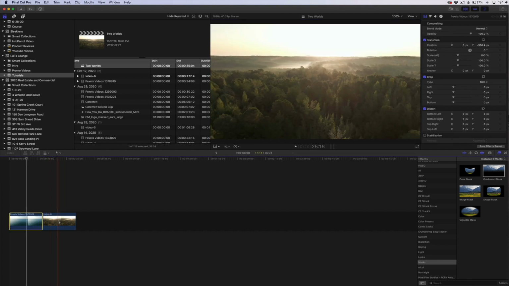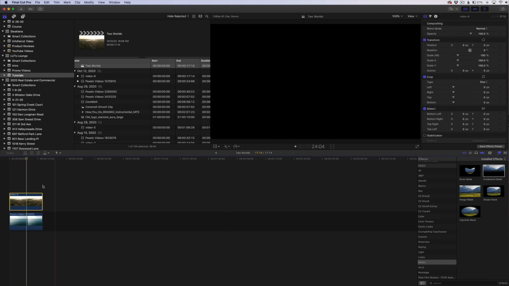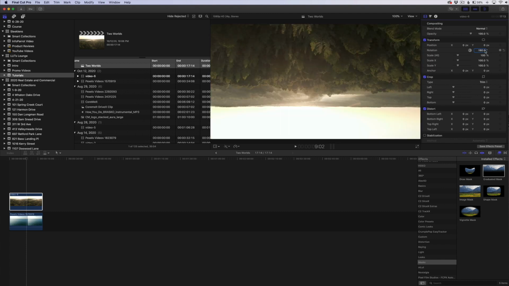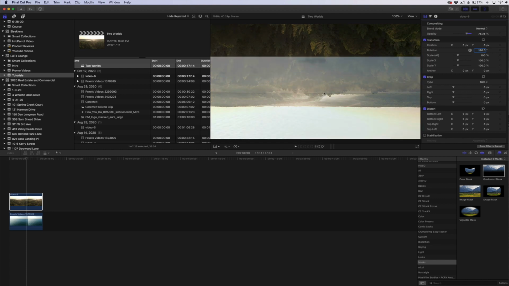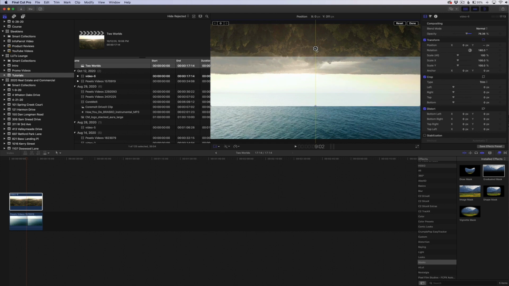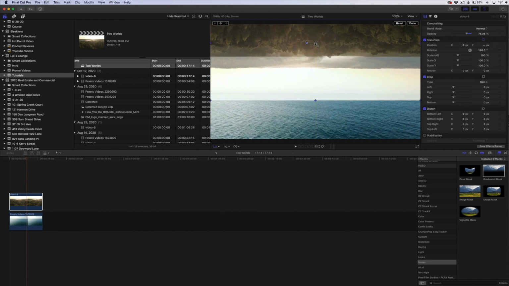Then we're going to take our top clip and drag it on top of our water clip. And then we're going to flip this around. We go to rotation here and type in 180 degrees to rotate it on its end. Here we can take the opacity down a little bit. We can right click and transform it and just roughly position it. We can always change this, so it's not going to matter that much, but it gives us a good general idea. Click OK, take our opacity back up, and now we need to feather this horizon in.